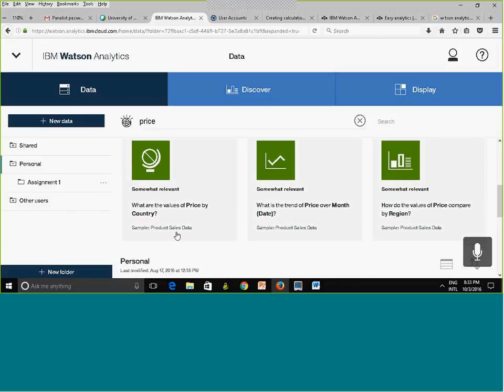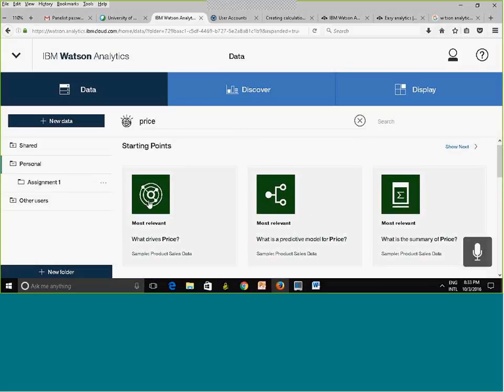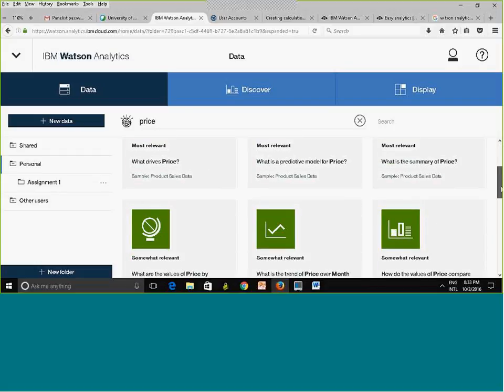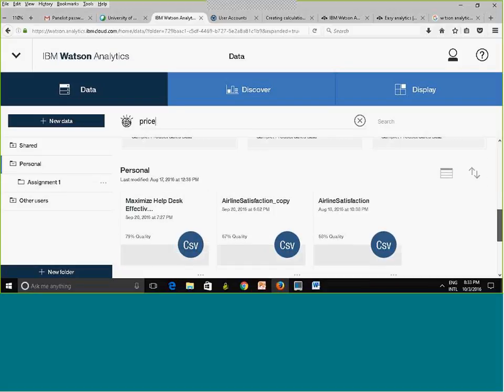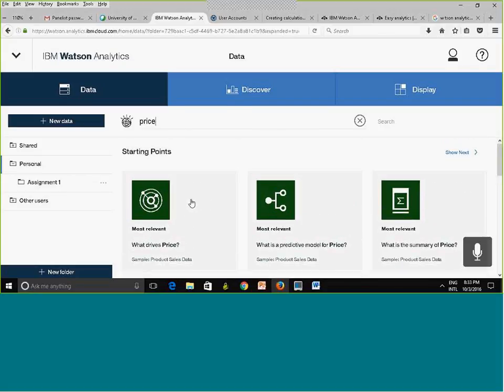Here, it shows me the data set that it's using to answer my question. This is product sales data. This is the most relevant. The darker the color code, the more relevant the visualization is to your question. I'm going to pick this one, product sales data.